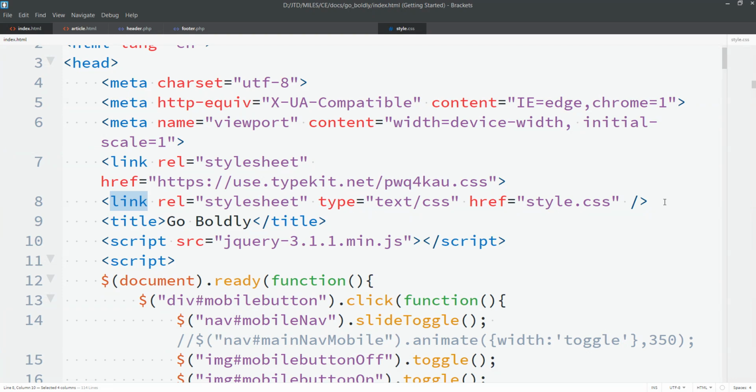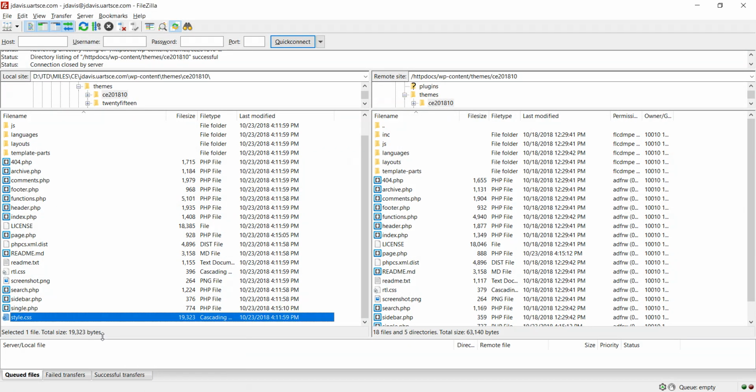So you could say, like, well, then we don't need to add it because we just need to edit that one there. So there's two ways to go about this. We can either edit the style.css that came with underscore S, and in that case, we don't have to add anything extra because the WP head will take care of it. Or we can add in our own CSS file, in which case we need to add in the link to it, but that way we can make sure that we're not messing with anything that came with the underscore S theme. You can do it both ways.